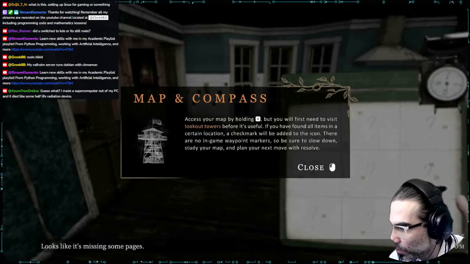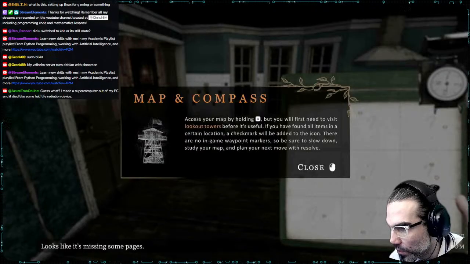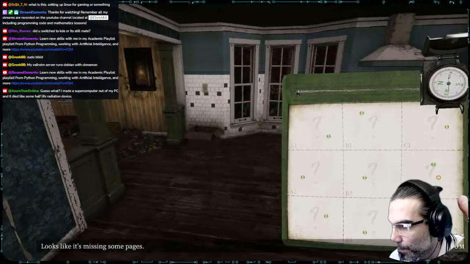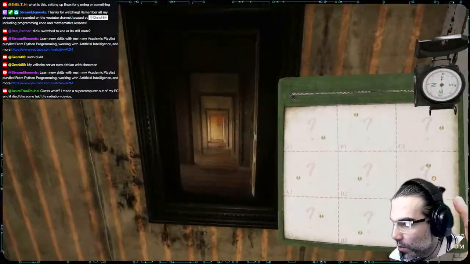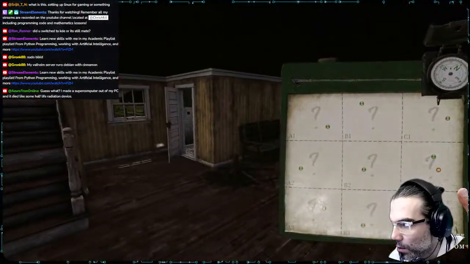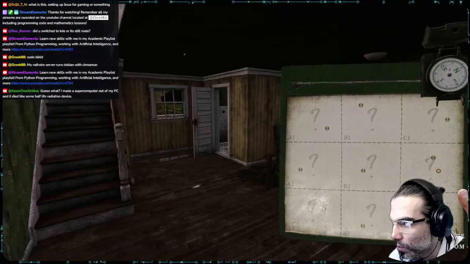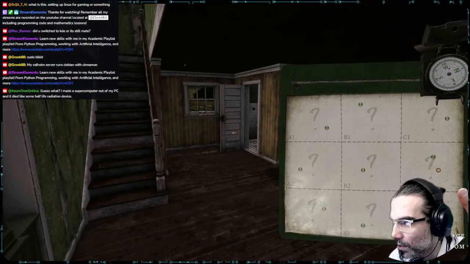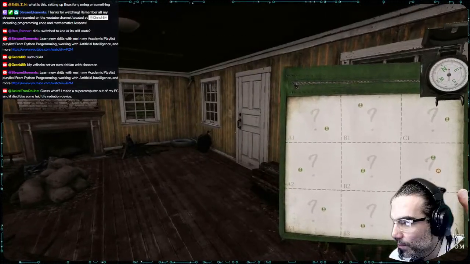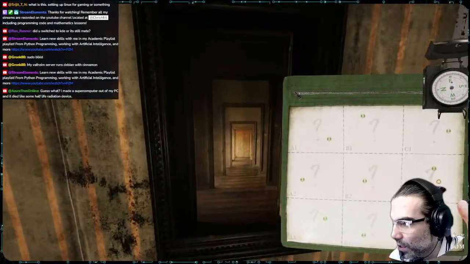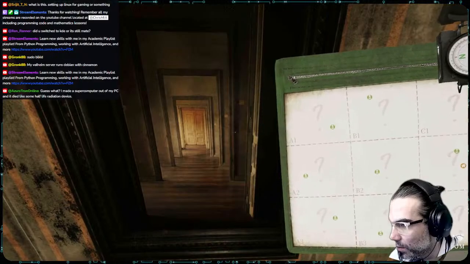Access your map by holding Q, but you need to visit the lookout tower before it's useful. If you have found all items in certain locations, a check mark will be added. Okay. A lookout tower, huh? Oh, well, hello, random door opening already. That's not creepy. This will tell us if something's gonna get us.